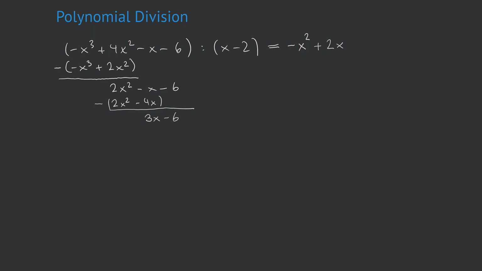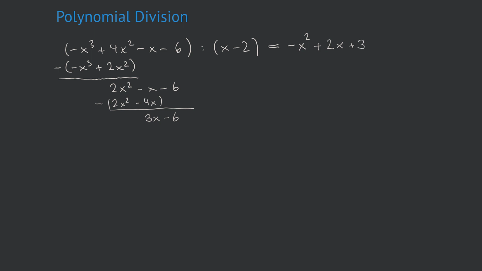And again, we repeat the procedure. That means we look at the first summand here, and we look at the first summand here, and ask ourselves, how many times does this summand fit into this? Well, obviously that is 3 times. So 3 is the result, which we write down here with a plus sign, because it's plus 3.